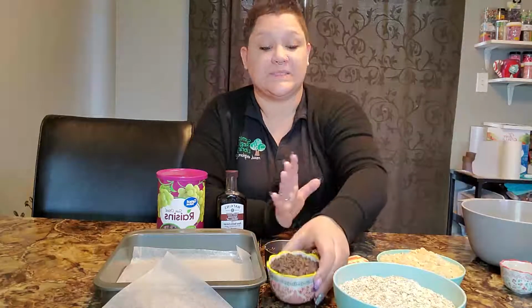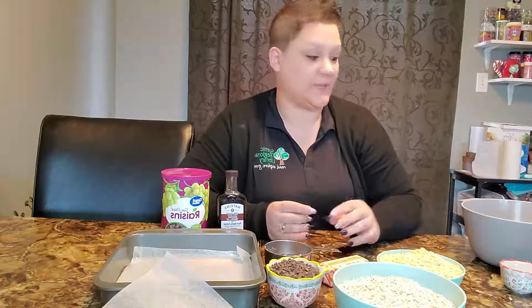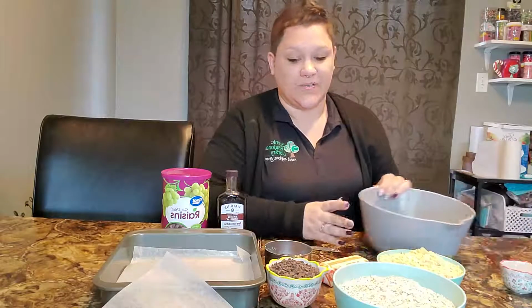So this is the standard. Of course you can add, sometimes we add raisins in ours, you can add cranberries, chia seeds, flax seeds, kind of personalize it to make your own. I've seen coconuts in there, all different things. So we're just going to stick with the chocolate chips today.